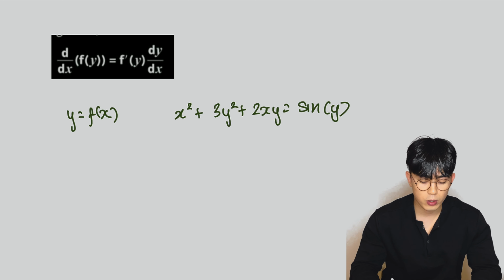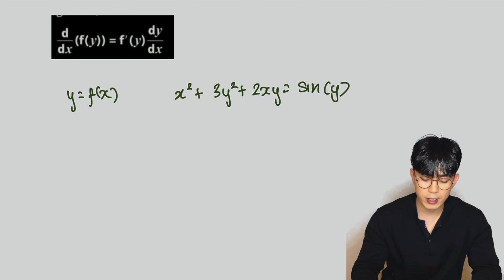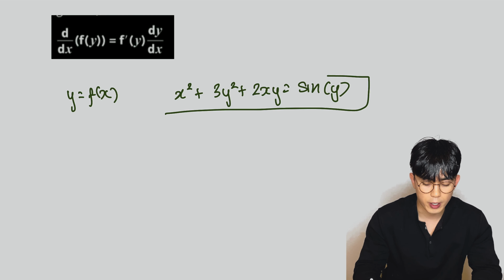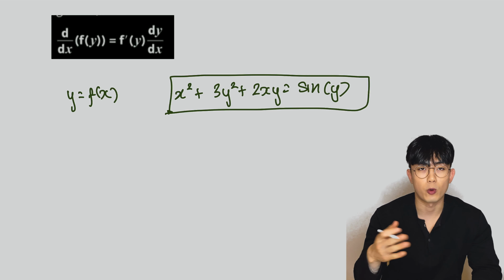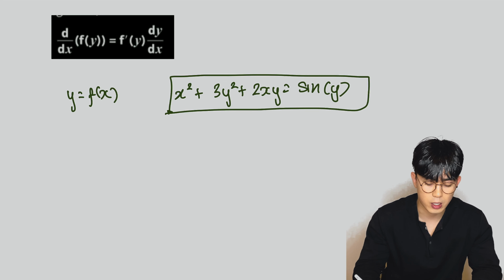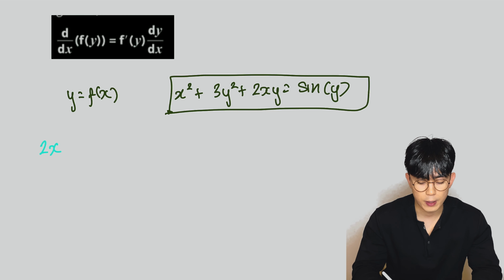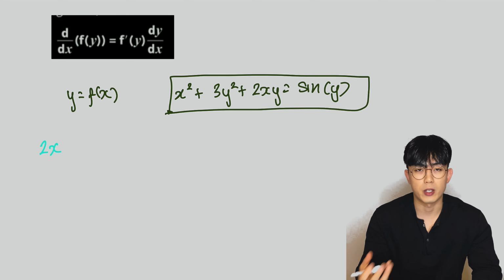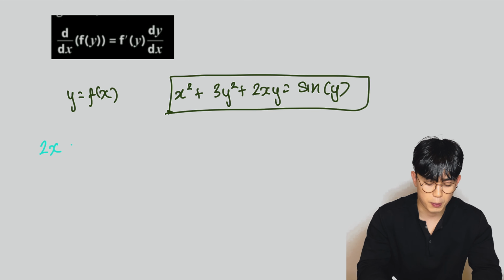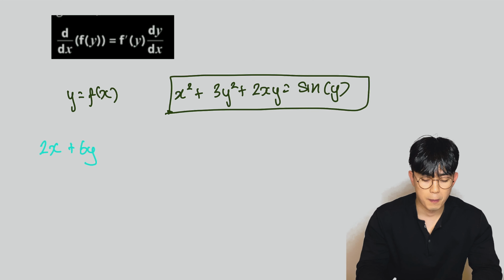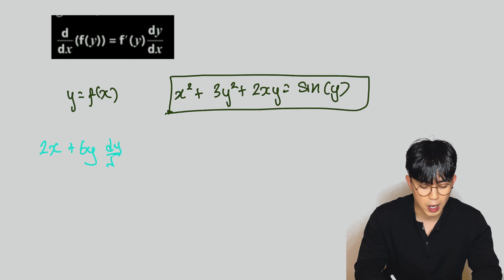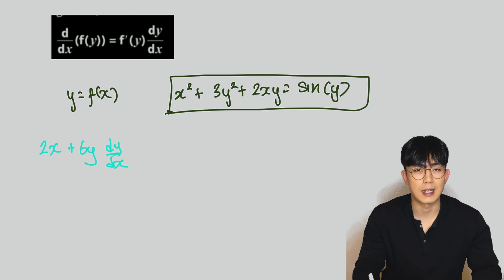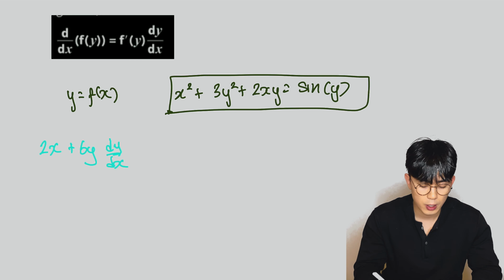So if I was to give you this example here, well, we can even try this one here. As you can see, I will differentiate each term on its own. So x squared, the derivative of x squared is 2x. Now, 3y squared, just imagine you just differentiate that, it's just 6y, right? So it's going to be plus 6y. But because I differentiated a y term, I have to times it by dy by dx behind it.